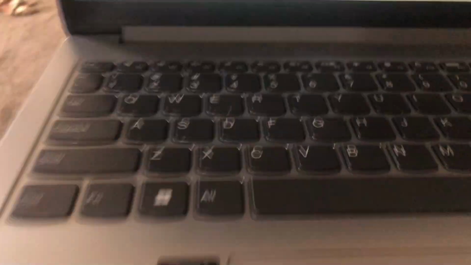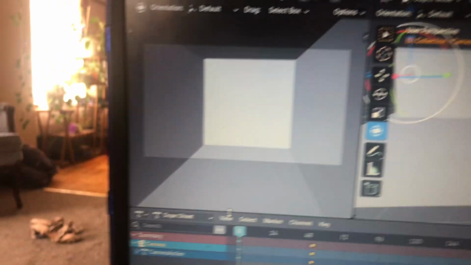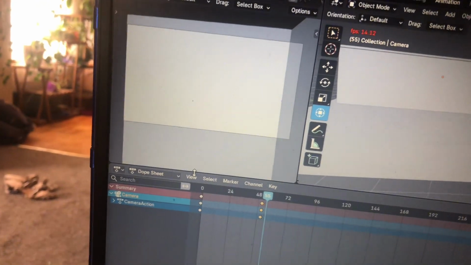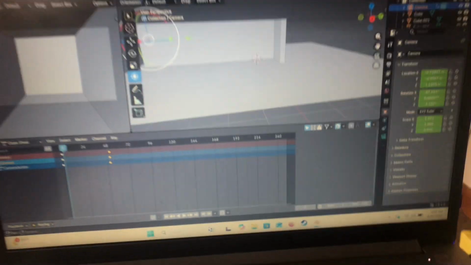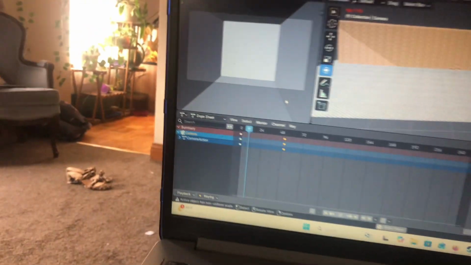Then don't forget to click I, okay? Now you go all the way back to the beginning, and you can look in this viewpoint to see what the animation looks like so far. See? Beautiful, I guess. It's laggy in here, but whatever.